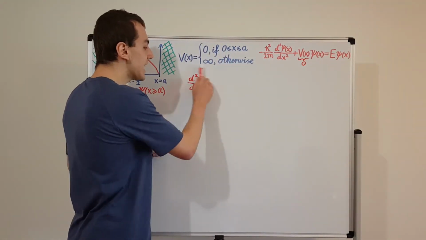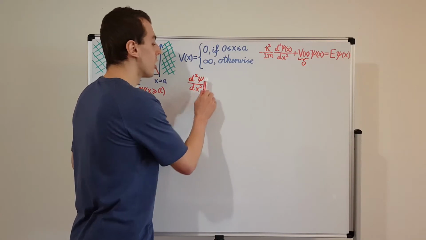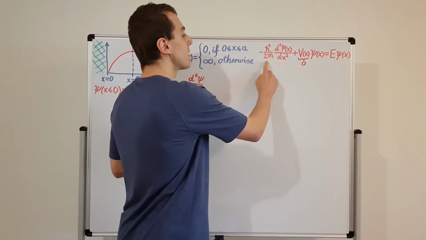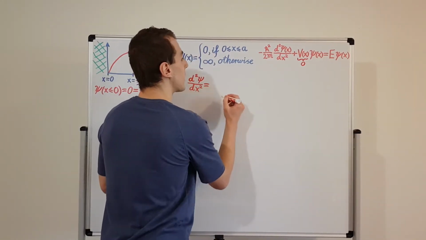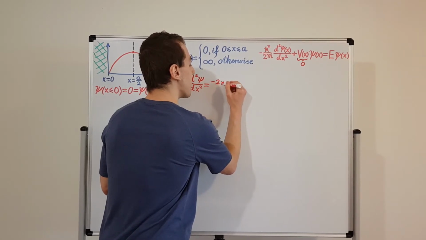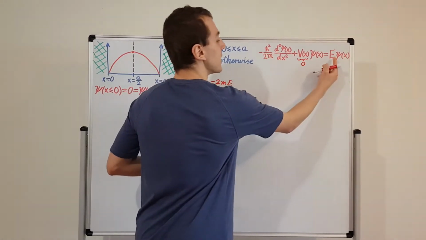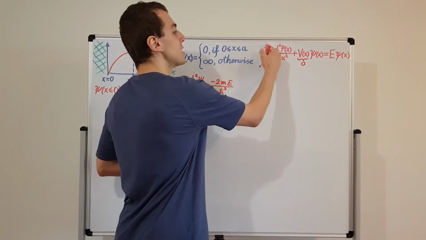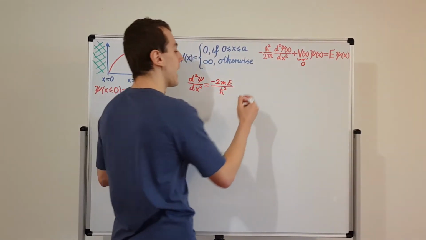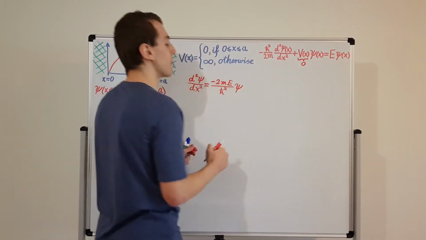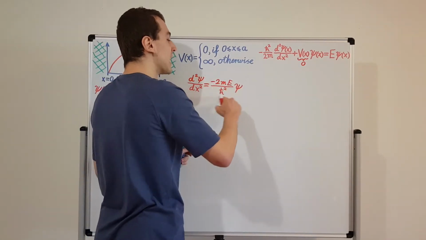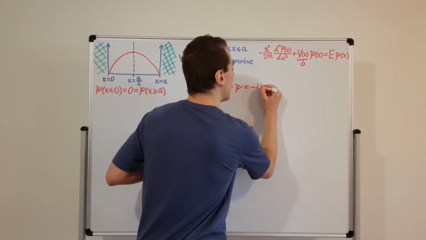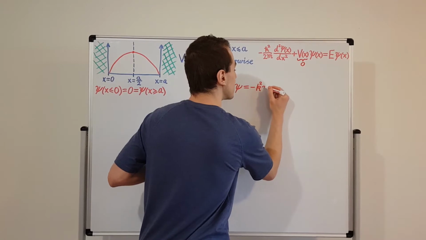So we have the second derivative with respect to position of psi. That is going to be equal to some constant times psi. And what is that constant going to be? Well, it's going to have a minus sign. We're going to have minus 2mE. I've just brought this 2m onto the other side, and I'm going to divide by h bar squared. That's this h bar squared, and I've divided both sides by that. And what are we multiplying by? We're multiplying by psi. I can write this as a more condensed constant, a constant k. So I'll write this as minus k squared times psi.